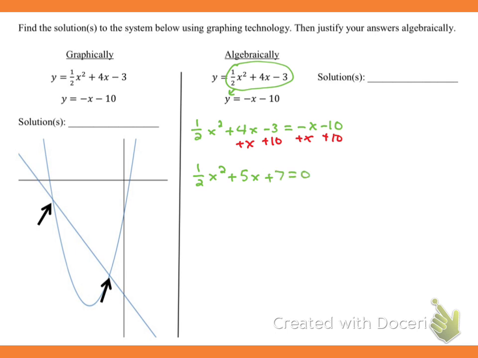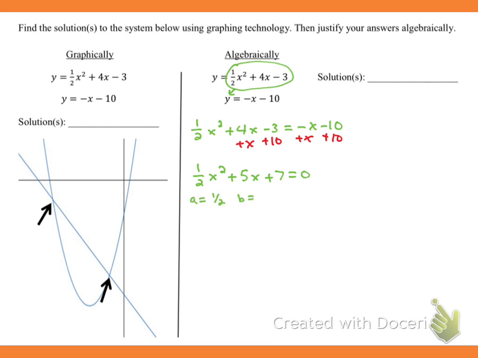Now this isn't the only way to do it. I decided to do quadratic formula. Wait, can't you factor by a half? You could multiply by 2 to get rid of the fraction, and then you could square it. Just do the easiest possible, so I just did quadratic formula.